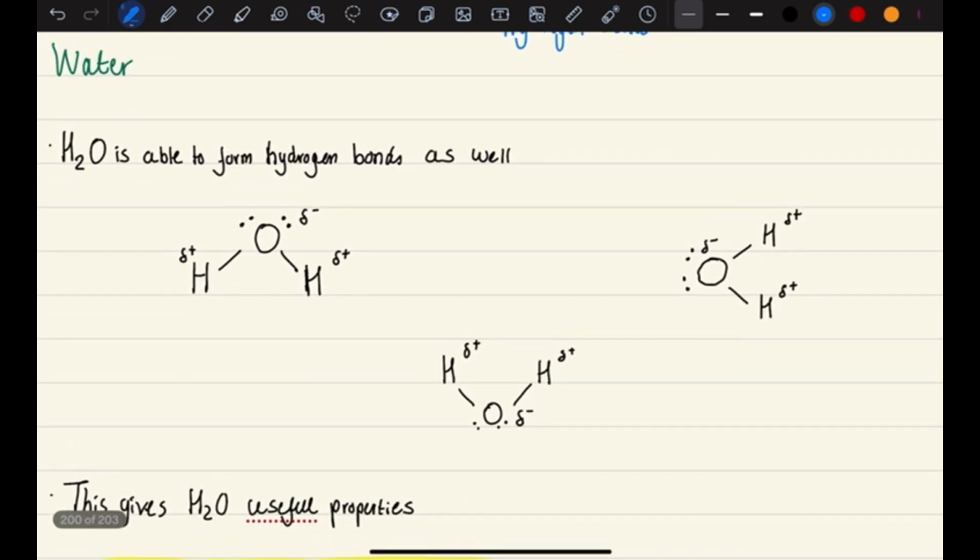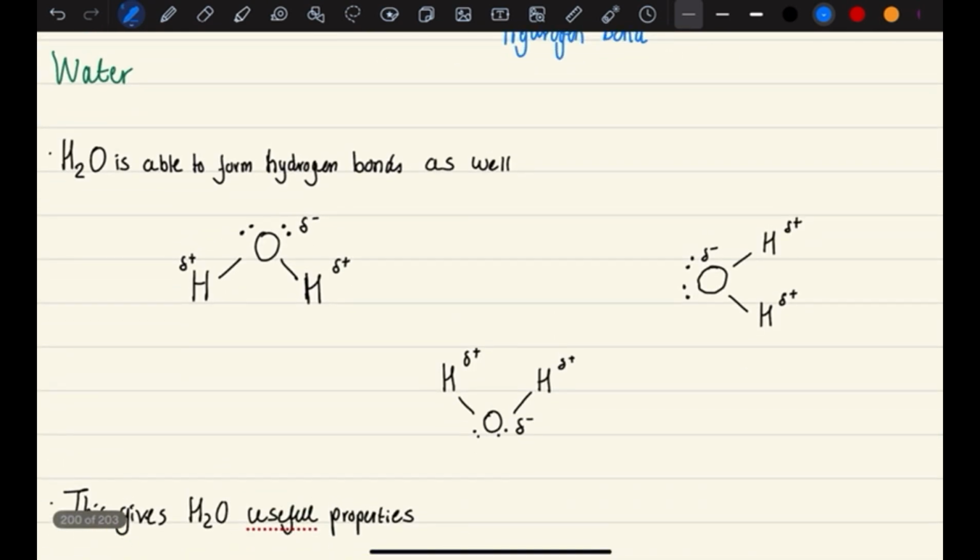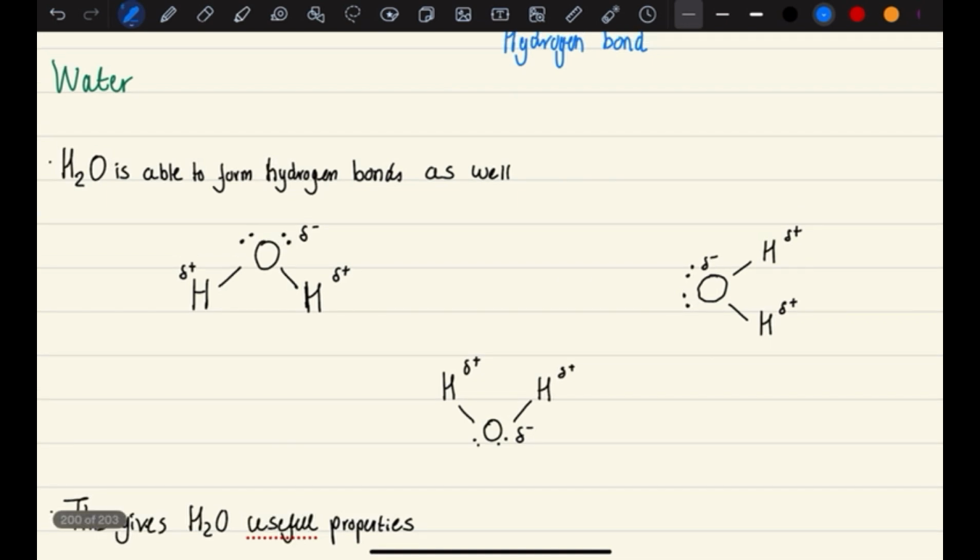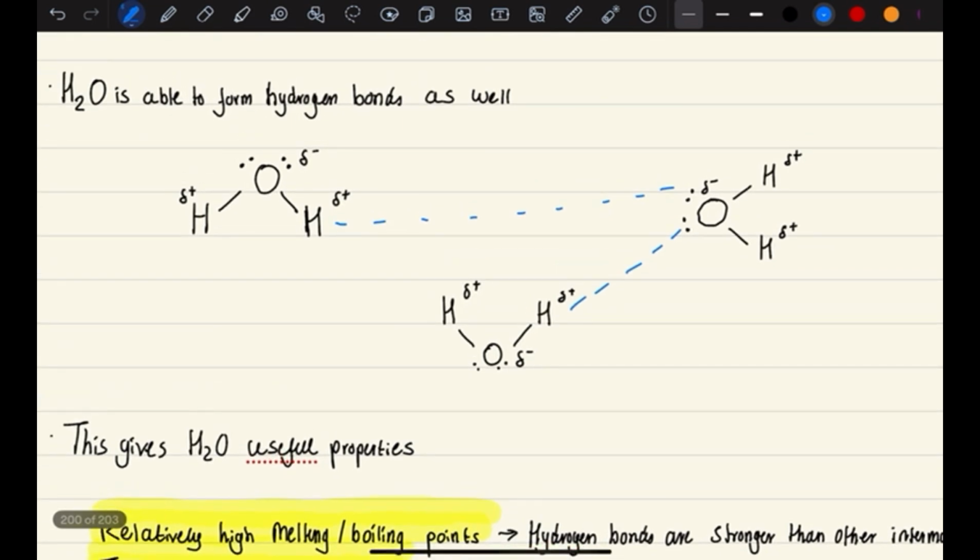Cool. When we get to water, water is kind of a special case. So again, I'm going to show you the same thing. I look at this oxygen, a highly electronegative species. It has lone pairs. Yeah? And you can see the hydrogen, delta positive. It can go to the lone pair. We can even have this hydrogen go to the lone pair as well. And both of those are hydrogen bonds. Yeah? I just need to make it very, very clear to you all that you do draw it from the hydrogen to the lone pair or from the lone pair to the hydrogen. Don't make that mistake in exam.